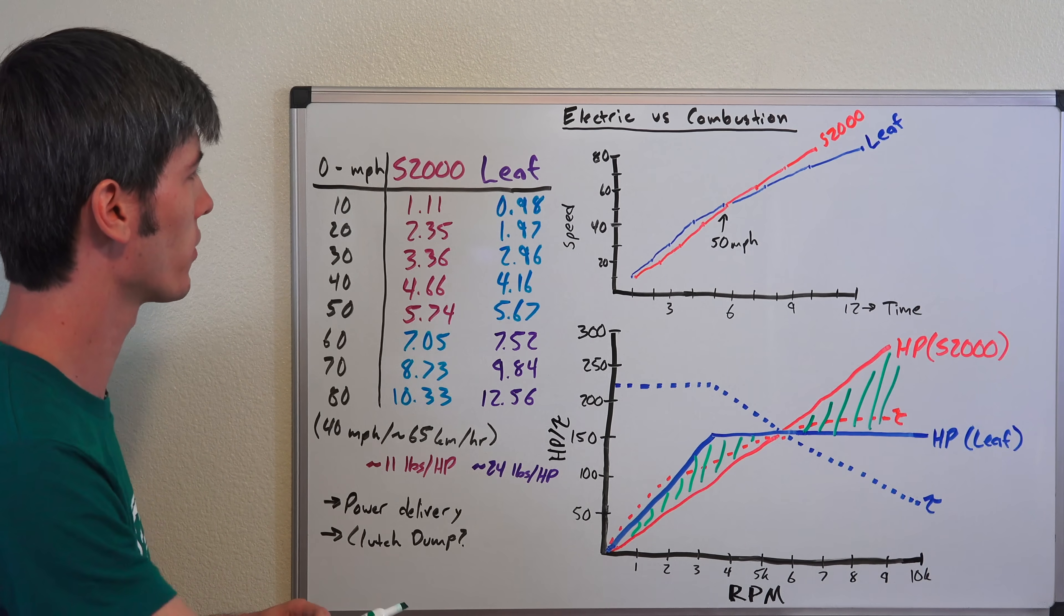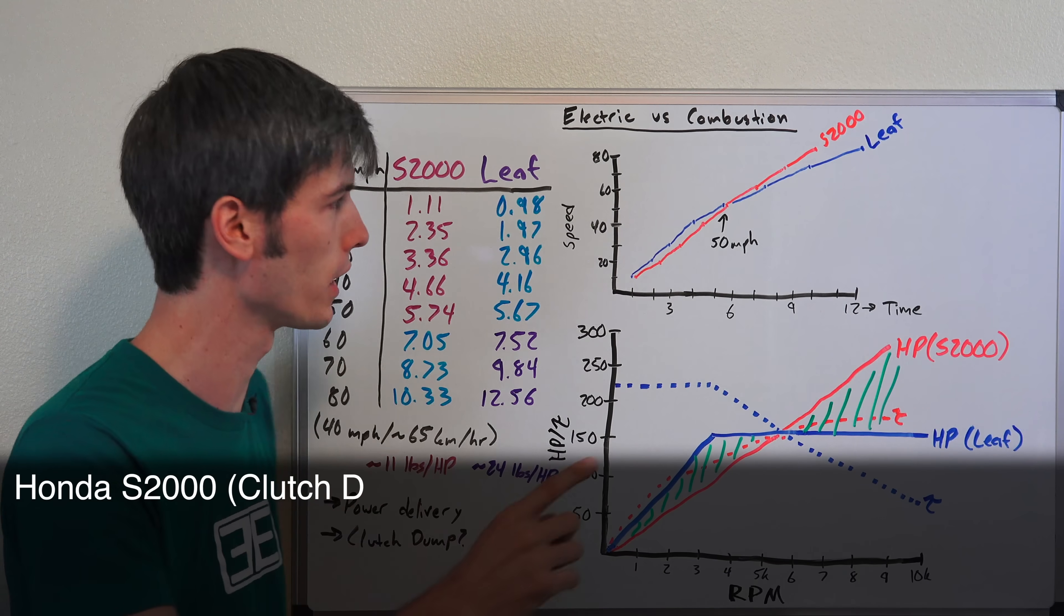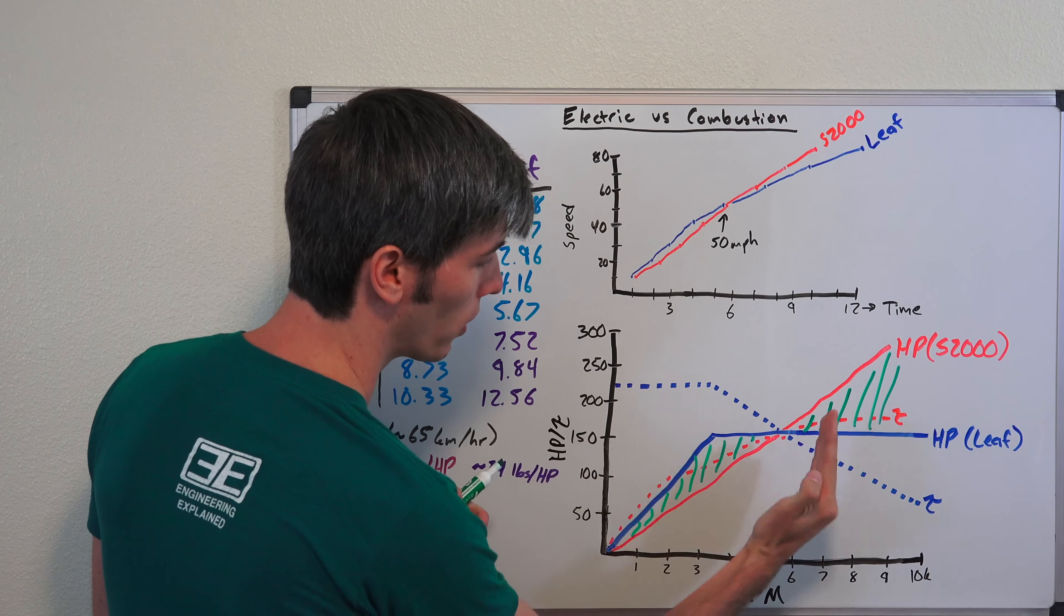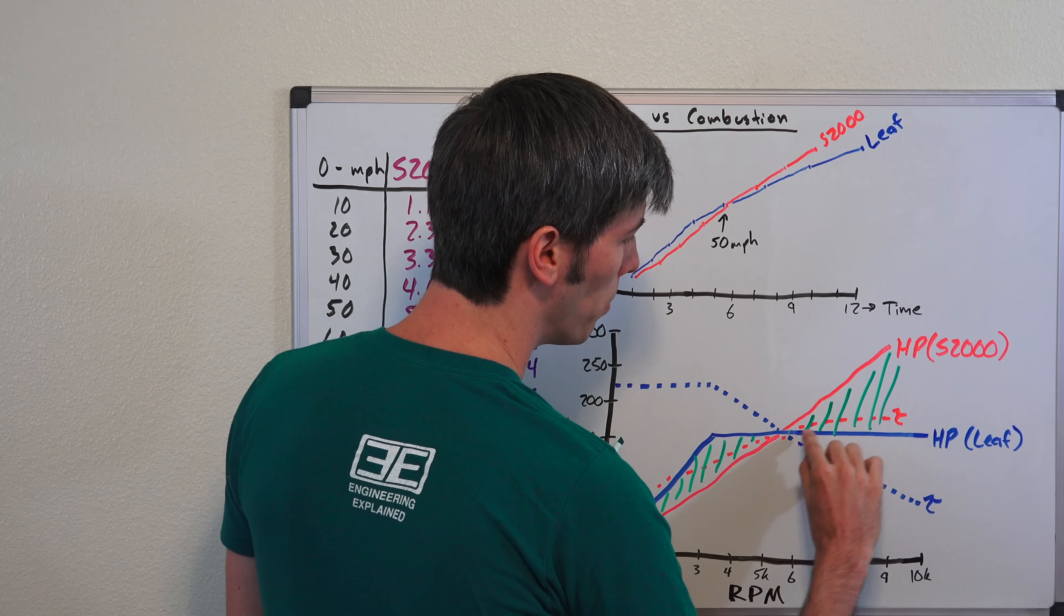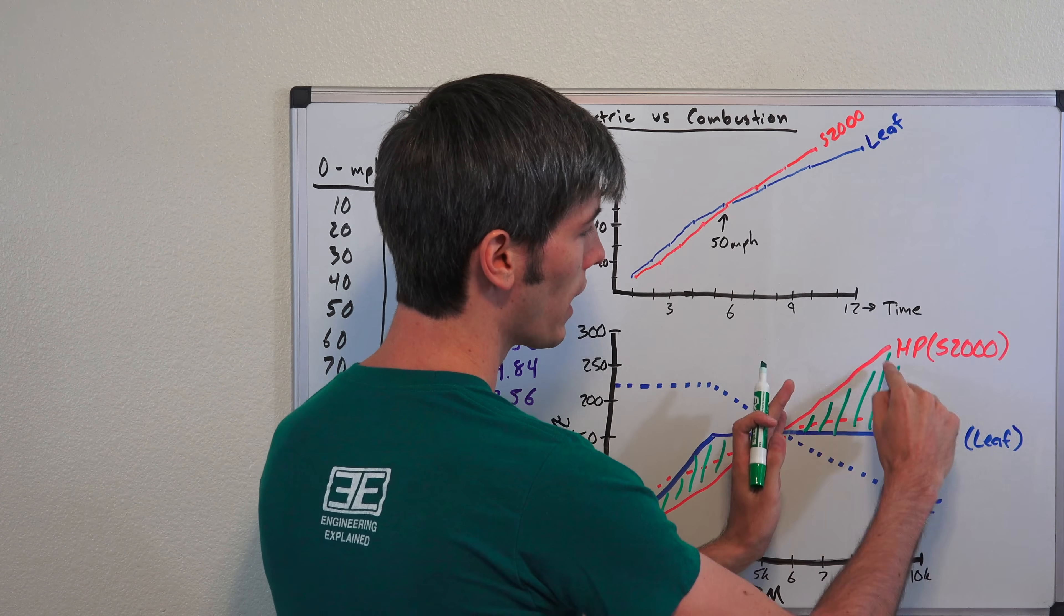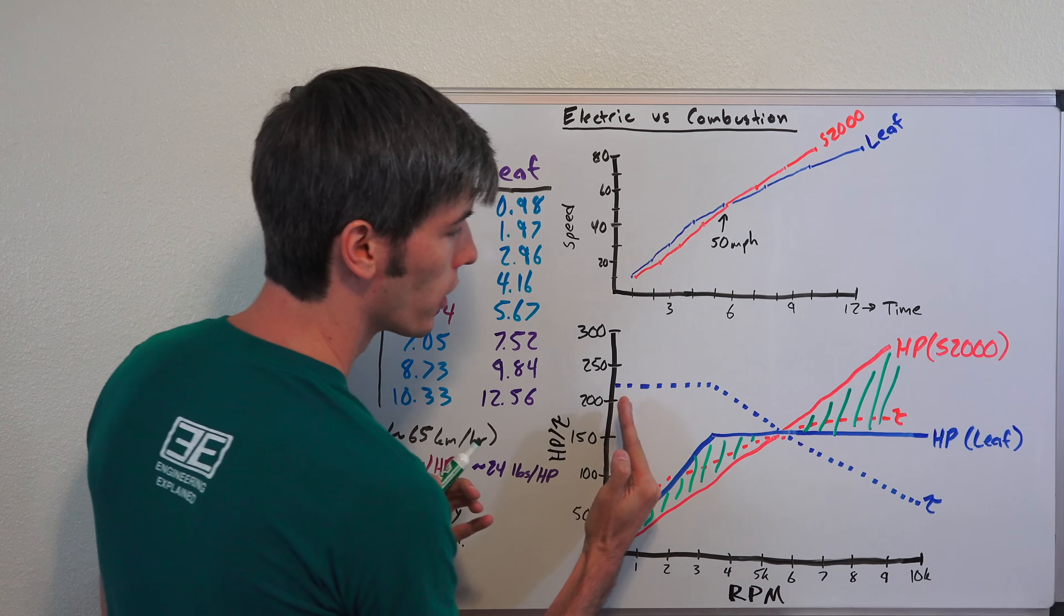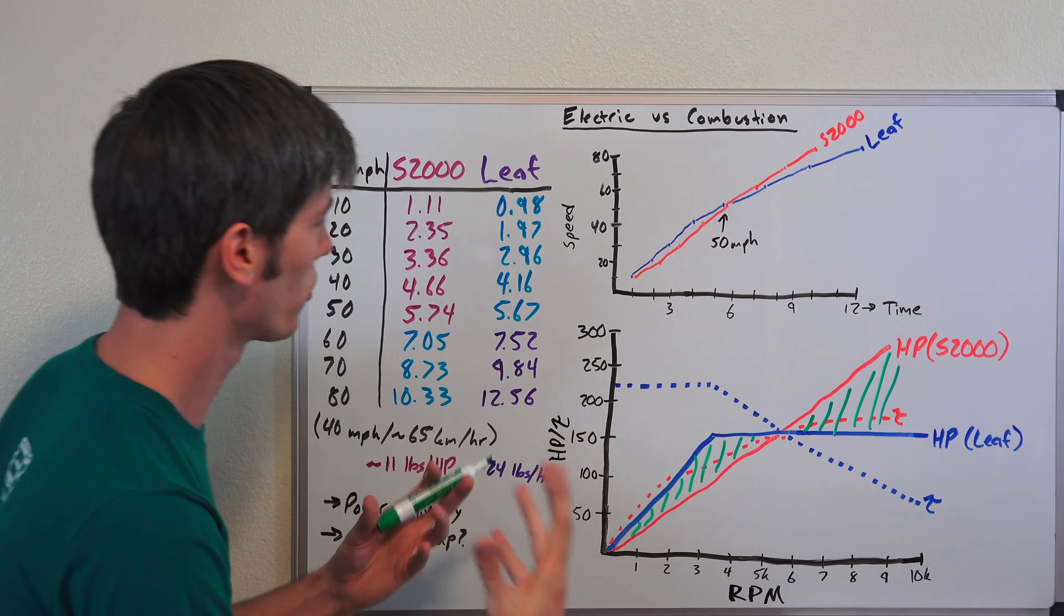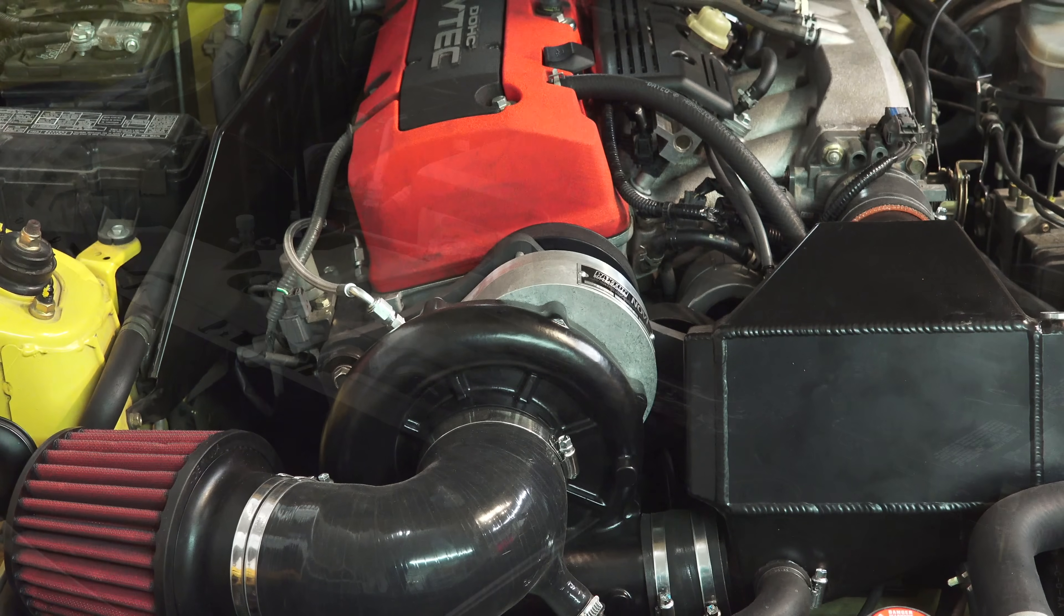Speaking of which, if you're curious, yes, in the S2000, if you just rev up to 5,000, dump the clutch, and hold it above 5,000, you can accelerate faster than the Leaf from 10 through 80 miles per hour. The reason being is you're skipping this whole part of the equation, so you skip all the way to 5,000-6,000 RPM and maintain your power curve above that of the Leaf. But just for normal daily driving, in those scenarios you're going to be waiting up until you get beyond that in order to accelerate really well because you have to have that torque build up as a result of the engine's characteristics.